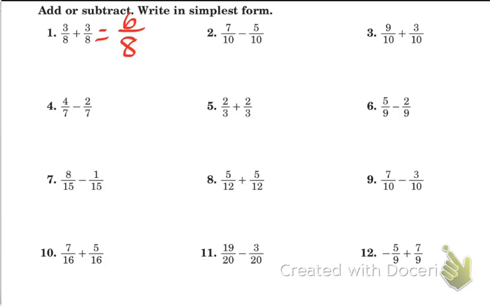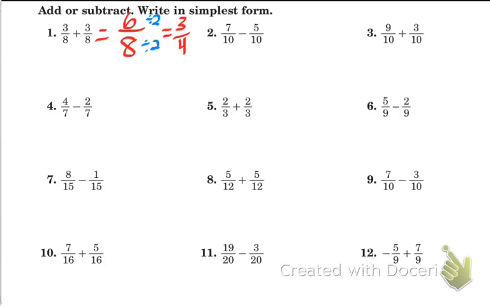That is your answer. The only problem is that fraction simplifies. It's not in simplest form. So what goes into 6 and 8? Well, 2 goes into 6 and 8. So I'm going to write a little divided by 2 to remind me, or you as a viewer, what we simplify by. So that gives us 3 over 4. And now it does not simplify any further. So 3 over 4 is our final answer. That's the answer to number 1, 3/4.